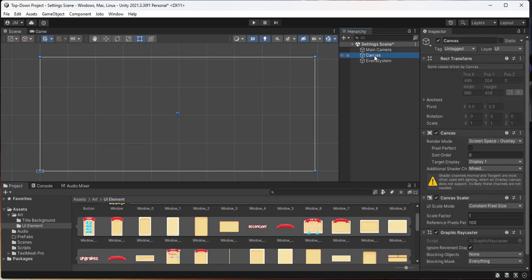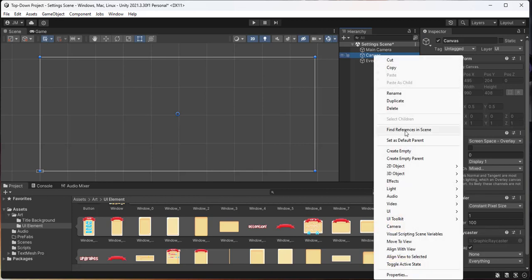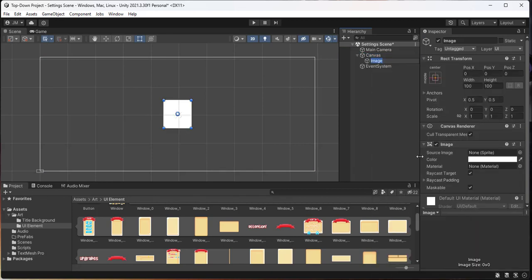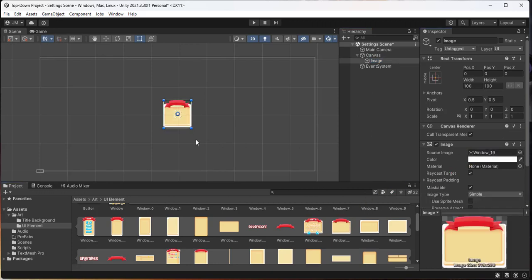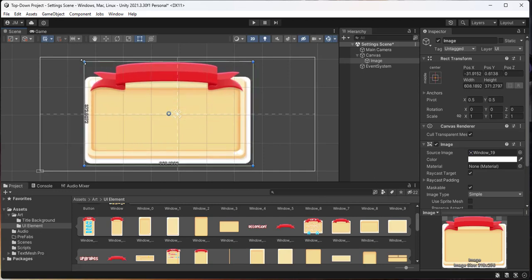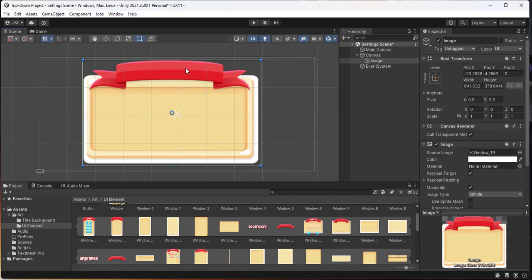If I go to canvas and right click, I want to do UI image, and then for the image I'm going to slap this in there, and then make that bigger. So I can write settings here in text and then have my settings in here if you want to do that. Or again, you can just put an image and do colored stuff like in the original image.